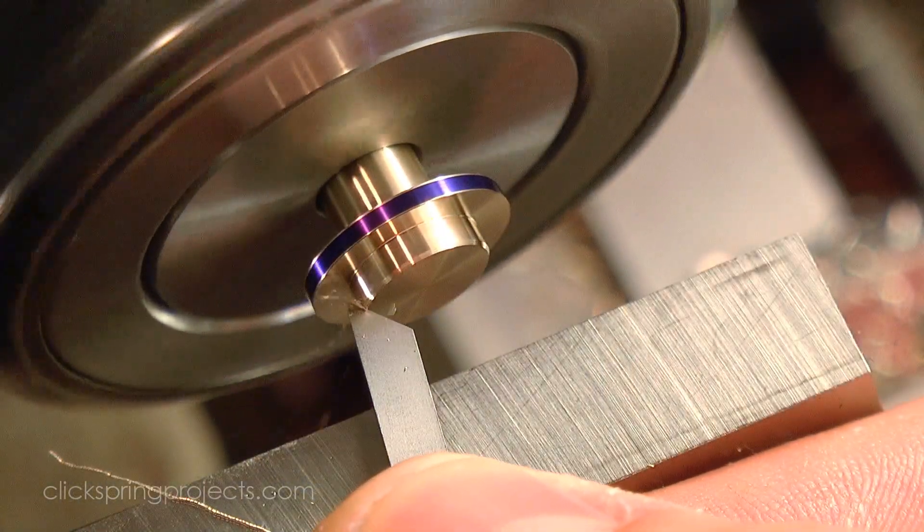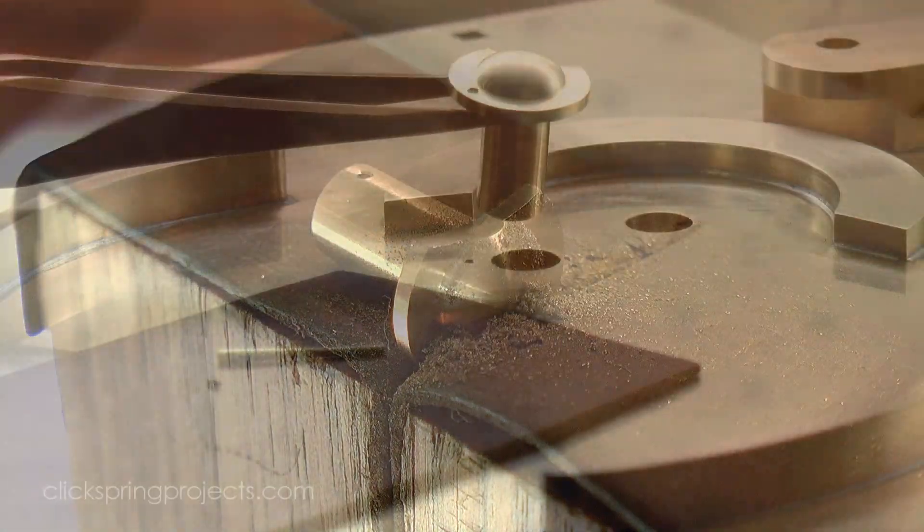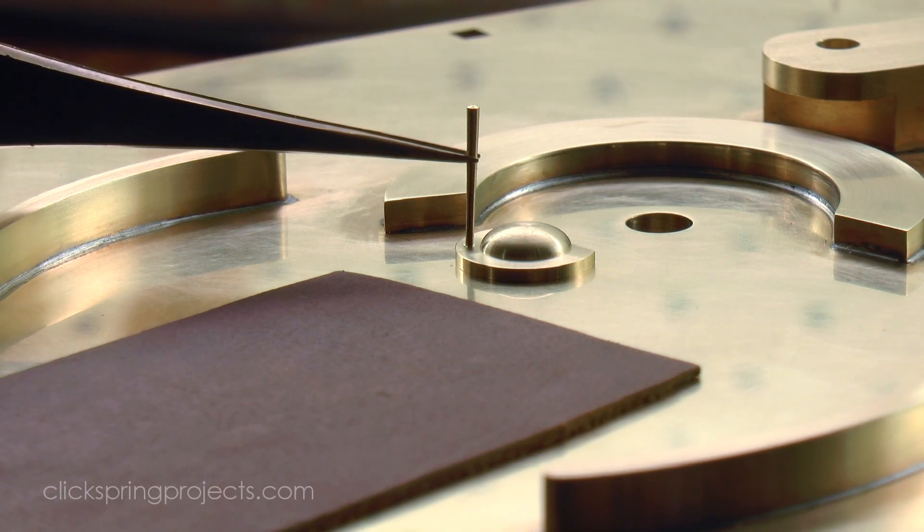The stud for the C assembly is the final component to be fabricated for this part of the train, with a small notch filed to provide clearance with the D assembly hub, and a pin used to maintain its orientation with the main plate.